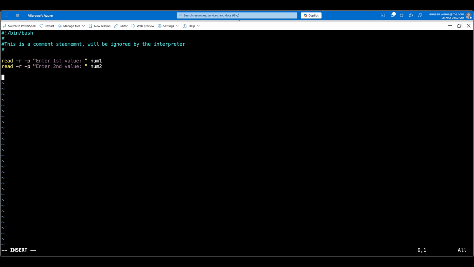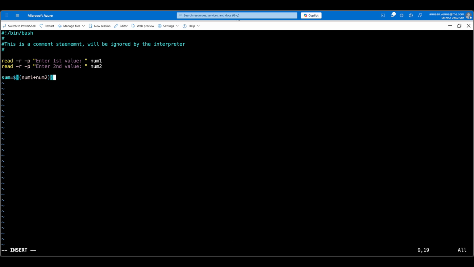Now we want to perform certain operations, so we will create a variable sum. Remember, there are some variables which are reserved words, so be very careful when you are using them. I will say sum is equal to $((num1 + num2)).